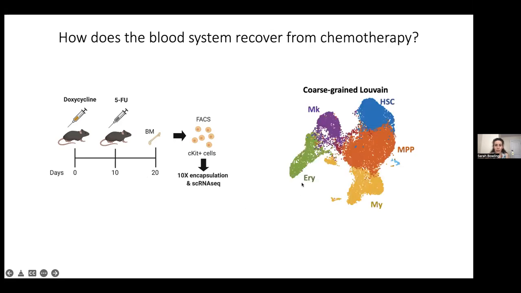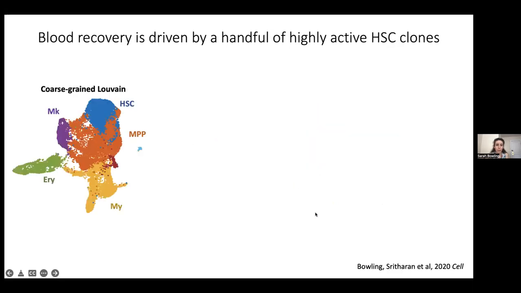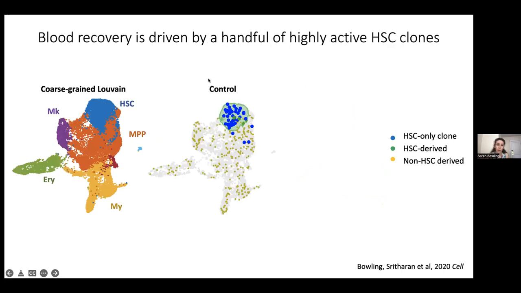We were able to annotate our cell types by using the whole transcriptome information into either hematopoietic stem cells or multipotent progenitor cells or myeloid, megakaryocyte, and erythroid cells. And on top of this, we were able to put on our Carlin information. So here I'm showing Carlin barcodes that have been grouped into those barcodes that only show up in our stem cell compartment. These are blue. That indicates they're not actively differentiating since we labeled. And those barcodes that show up in both our stem cell and our non-stem cell compartments indicate cells that have actively differentiated since we labeled the mice.